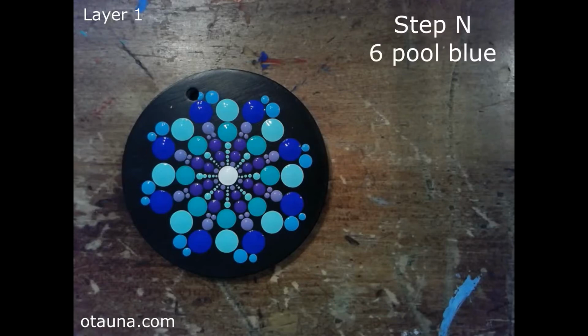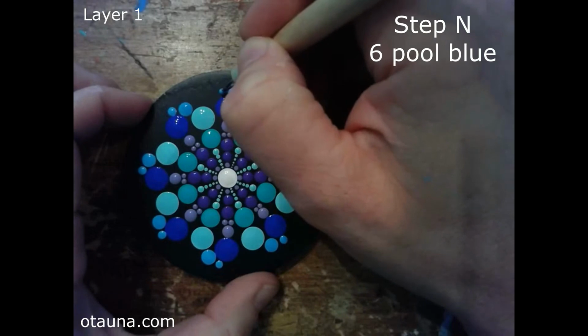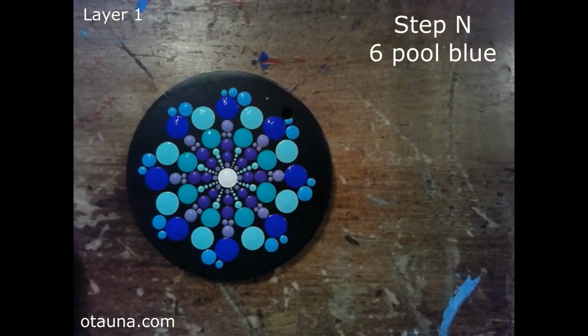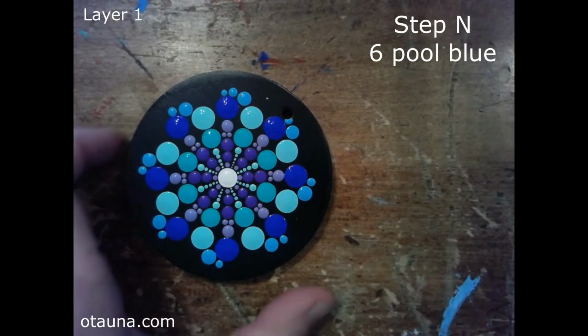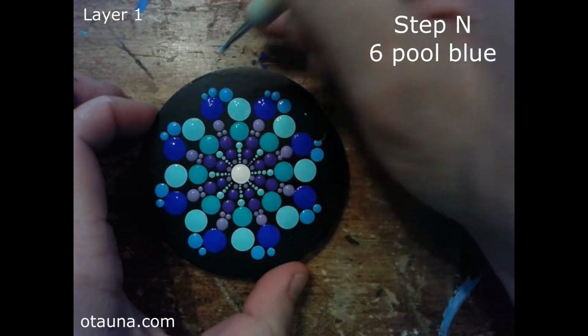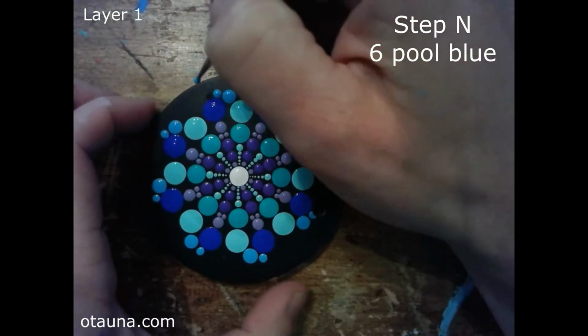For step N, we continue the swirl with tool 6. You start over here, and I will keep positioning my piece up here so you can see the progression in the same location as we move around the peacock dot with these pool blue swirls.